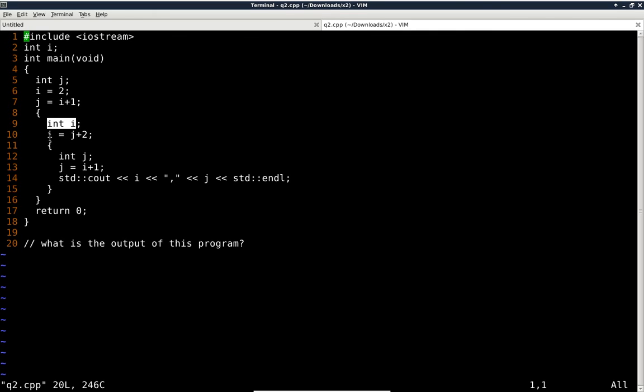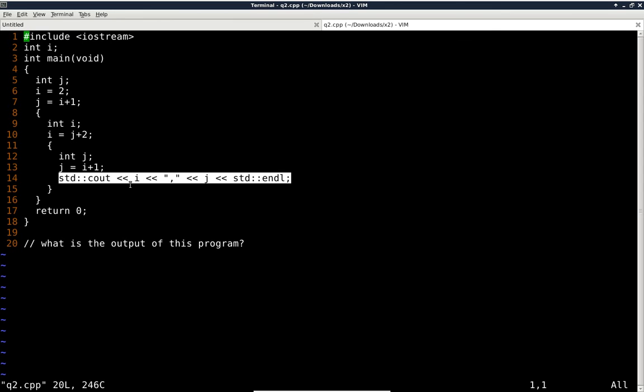All right, so I has a value of 5, so we enter line 12, which has a local variable j. Now that is not a mistake, it can be done, okay? So this j is going to hide the other j, which is defined here. So when we say j gets I plus 1, which I are we talking about again? This I, right? And this I has a value of 5. 5 plus 1 is 6. So this j ends up with a value of 6. So when you output this, it's going to be 5 comma 6. Yep. So that is the correct answer.